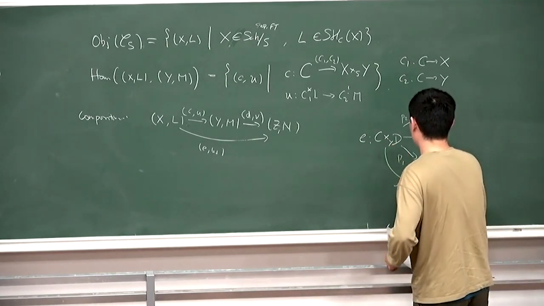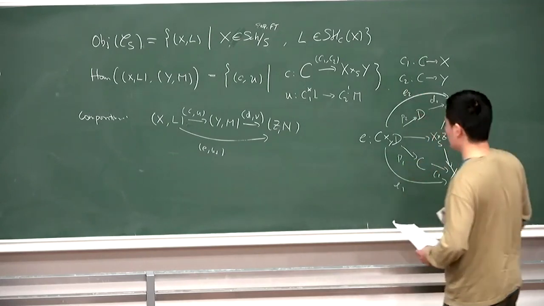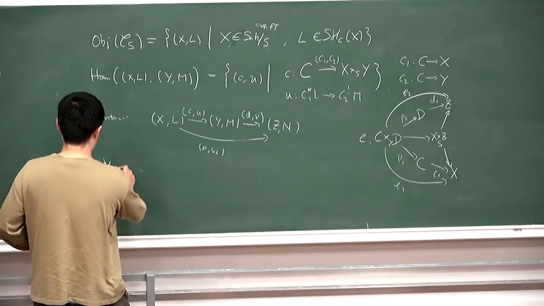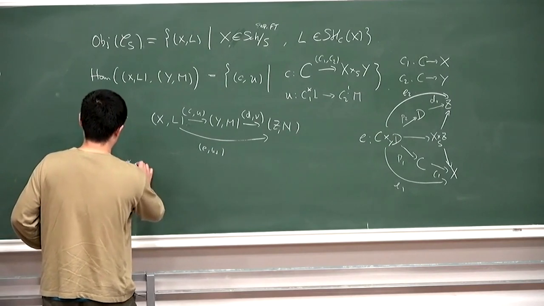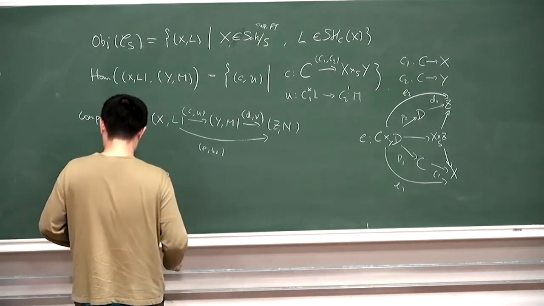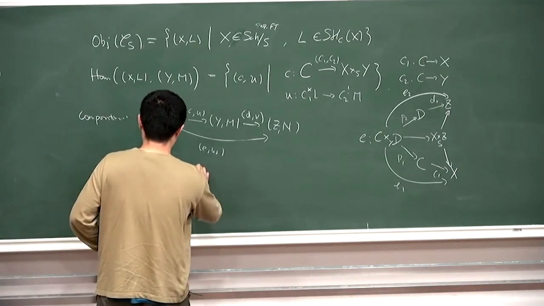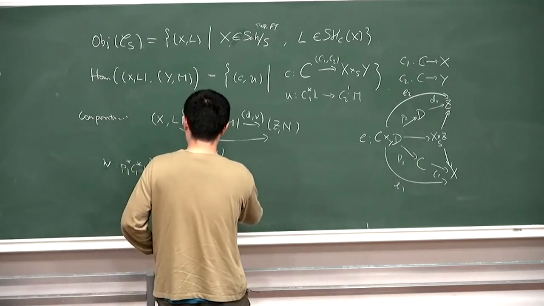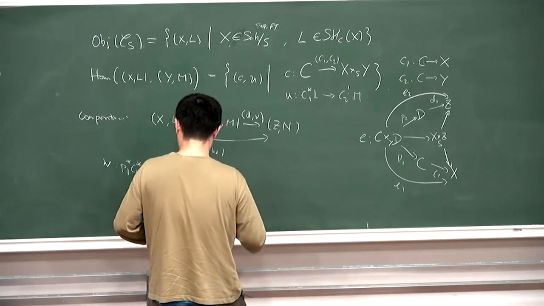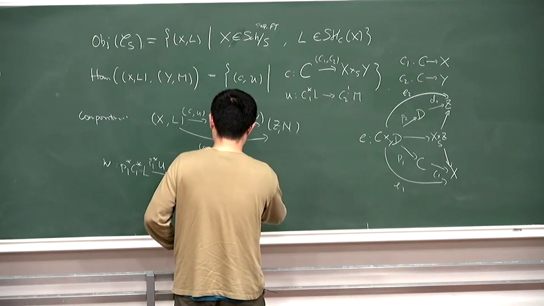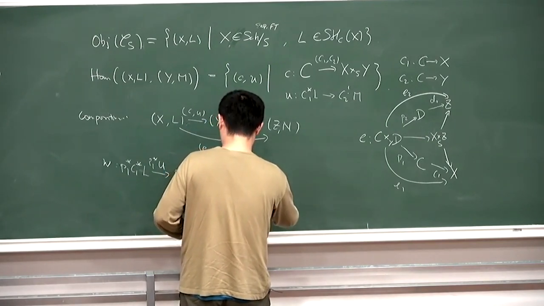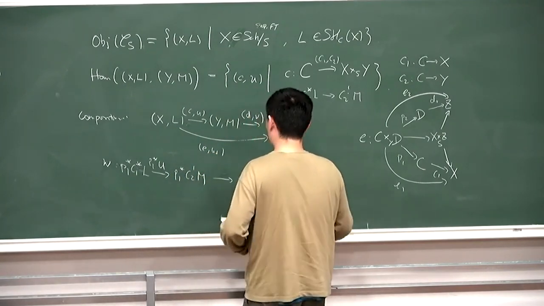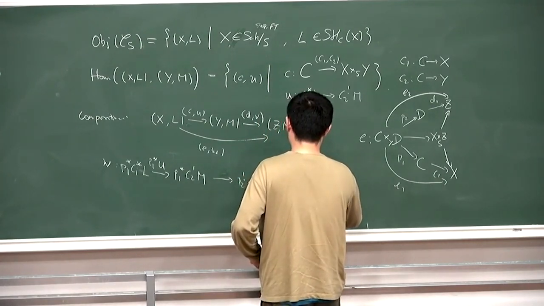Okay, so that defines the morphism here. And that's E1, and that's E2. I define the morphism W to be this composition. So P1 upper star, C1 upper star, L goes to P1 upper star, C2 upper shriek of M. So this is P1 upper star of U. And then we can exchange, not an isomorphism, to P2 upper shriek and D1 upper star of M. And then we apply P2 upper shriek of V to go to P2 upper shriek, D2 upper shriek of N.